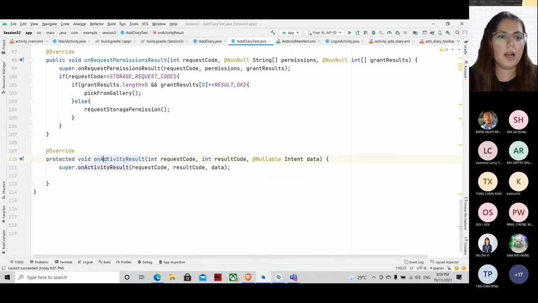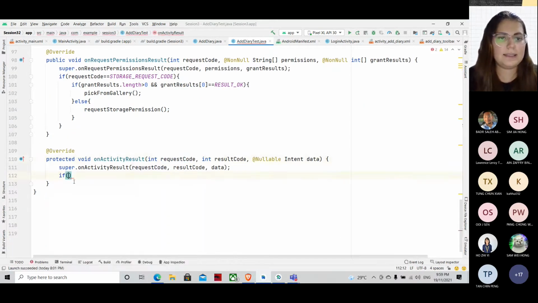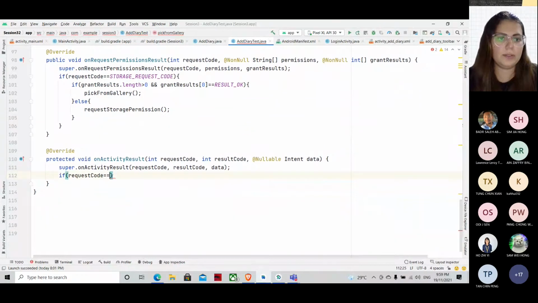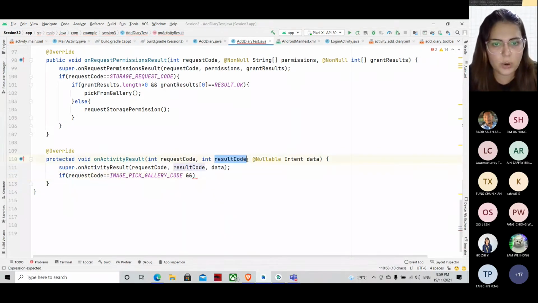Okay, so onActivityResult. First of all, again, we need to check this request code is the same as what we sent. The code that we sent, the name was IMAGE_PICK_GALLERY_CODE. The second thing we need to check is the result code here.